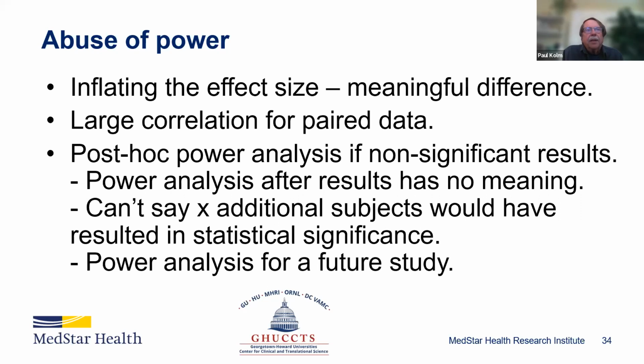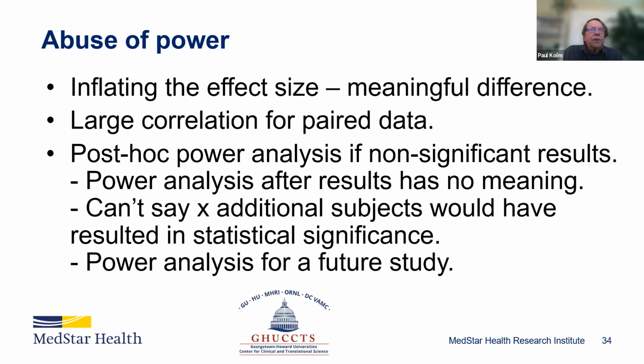One thing that used to be done fairly commonly, but I don't know that it's so much true anymore, is that you see people sometimes do a post hoc power analysis if you get non-significant results. And so what they want to say is that, well, if we'd had this many more subjects, we would have found significant results.